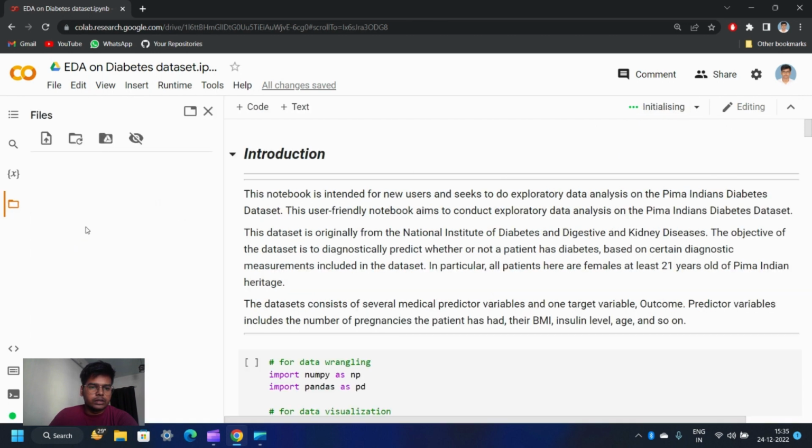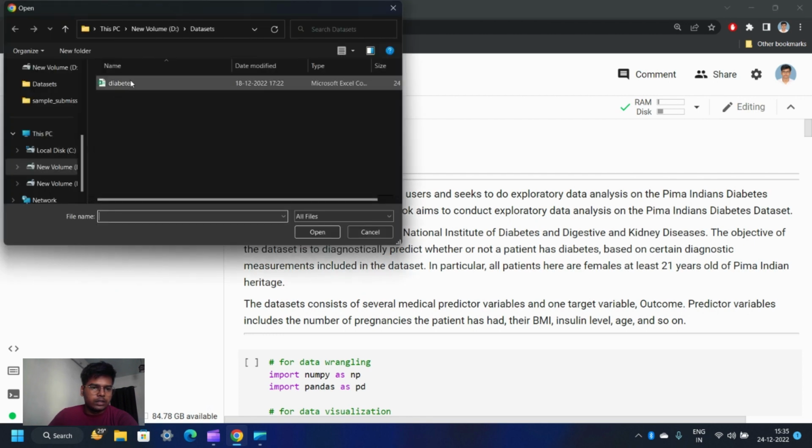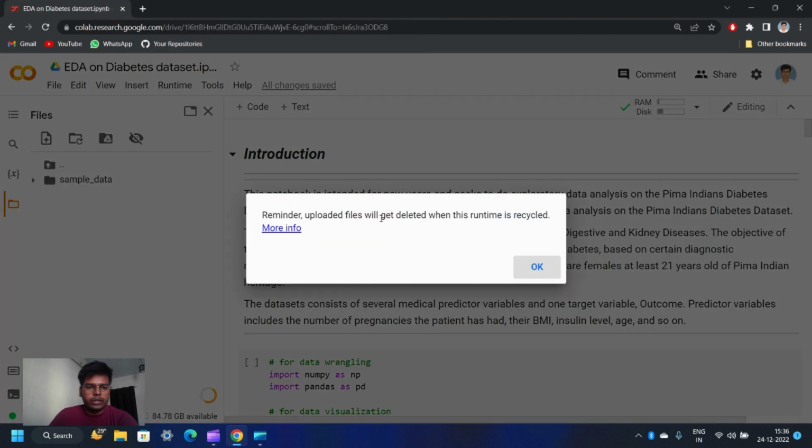After connecting, I will go to this and upload my data. From here, I will upload my data. You can see this is my diabetes data. After clicking on this file, I will click on open and it will pop up this dialog.